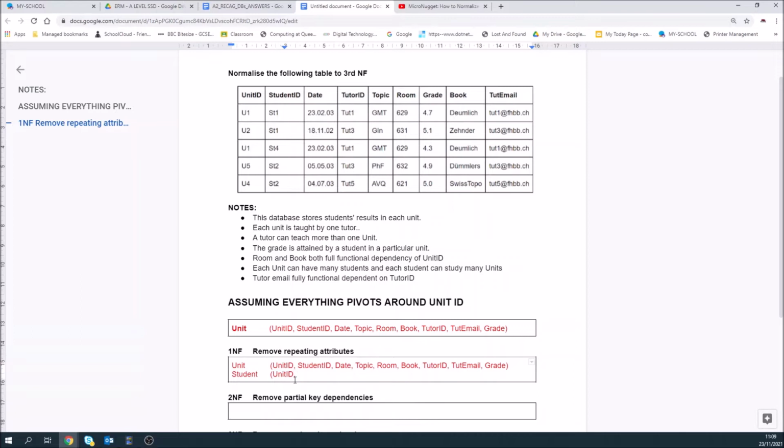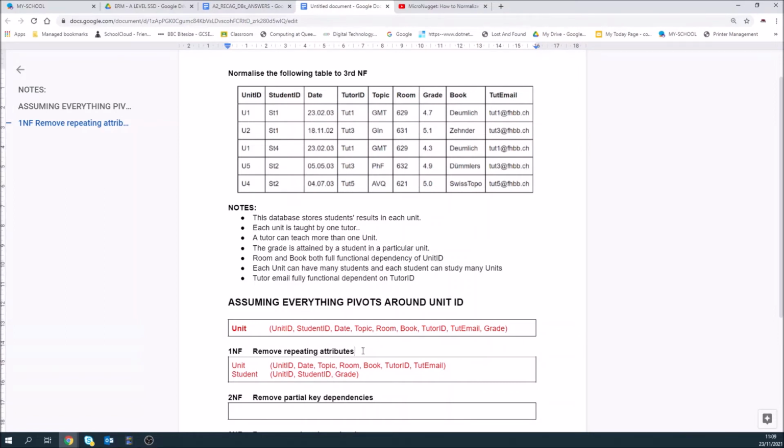I'm going to take out the student ID and the grade into a new table, and those are the repeatable attributes, repeating for any one particular unit ID. So I need to take a copy of the key field around which they repeat. I'm happy now that that's satisfied first normal form.